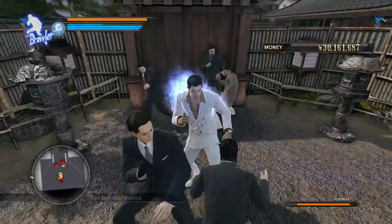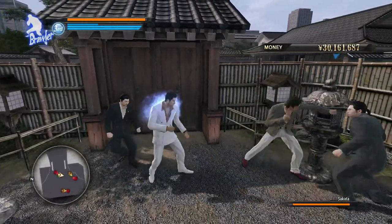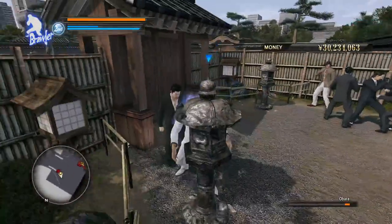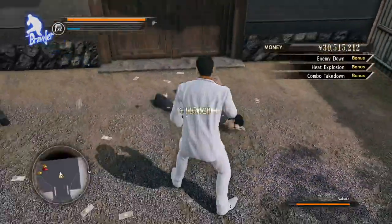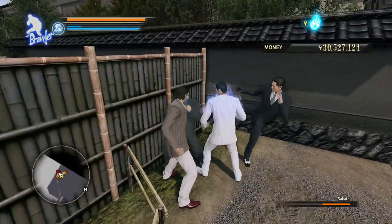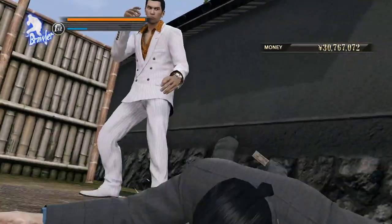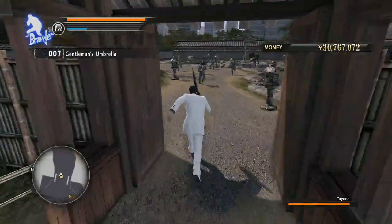Nice, Oda's helping me out here. And so is Tachibana. Hey, pal. Come here, you. Boink. Very nice. Kick him again. Say the line, Bart. Was that a reference to anything? Not really. Yes, this is super cool. Loser. Anyways. Imagine getting beaten. There's only three of us. Come on. Oh, boy. Well, I got my umbrella.